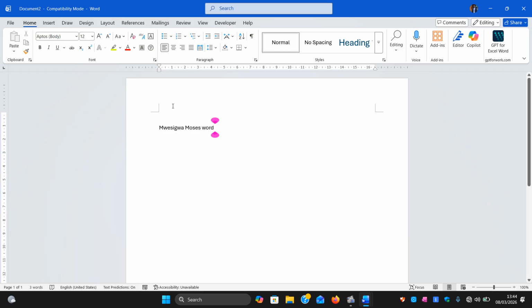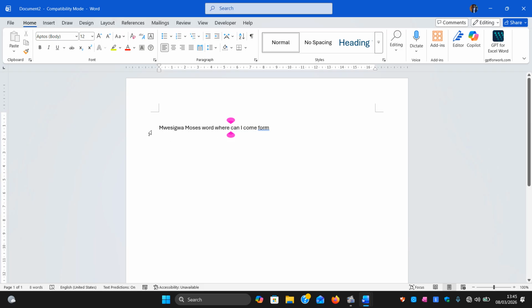So let's give it a try. Remember, after writing your text, you always need to highlight first before you do any changes. You always need to highlight. For example, if you are going to increase the size of the words, change the language, or make bold, you need to highlight first. Otherwise, if you do not highlight, things will not work out.